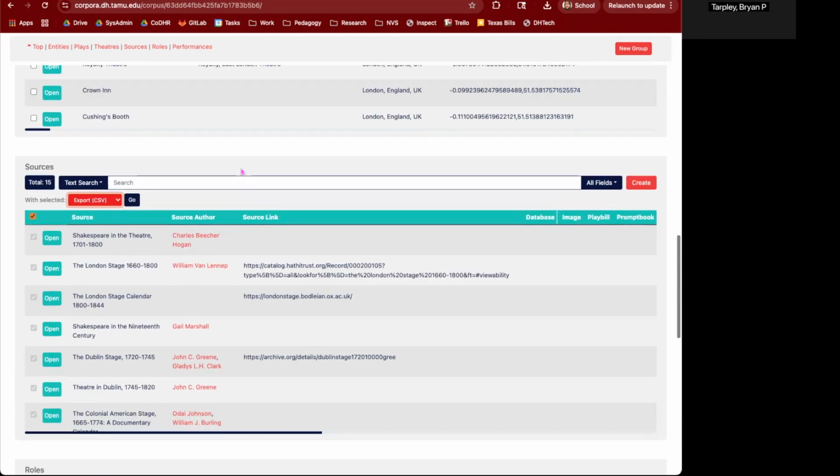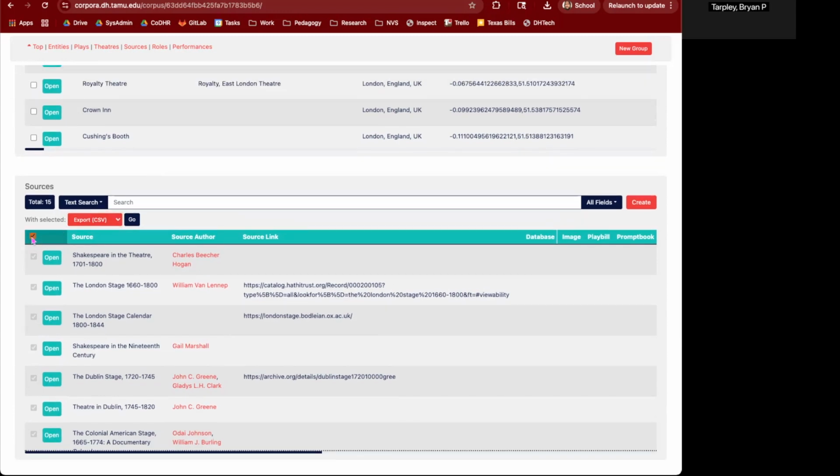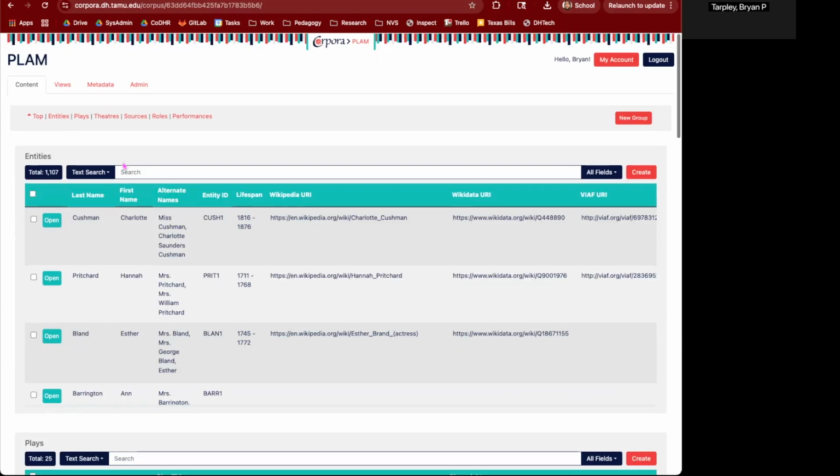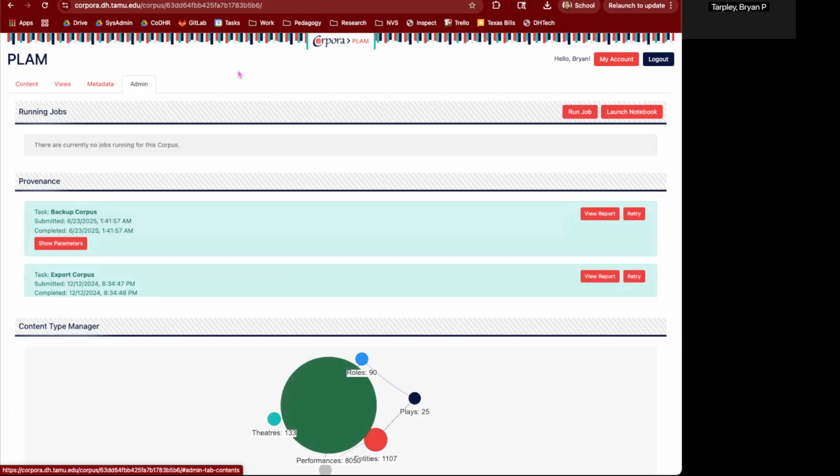All right, so that's one way to get your data out. Another way, let's say you want to just go ahead and export everything. Then what you're going to want to do is go here to the admin tab. And of course, in order to see this, you've got to be an editor on your corpus.